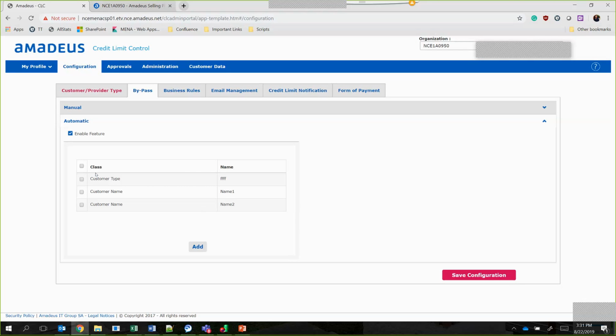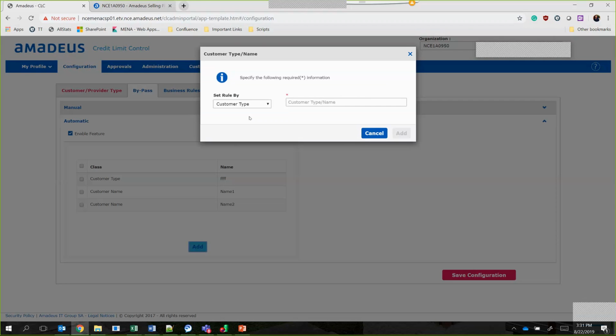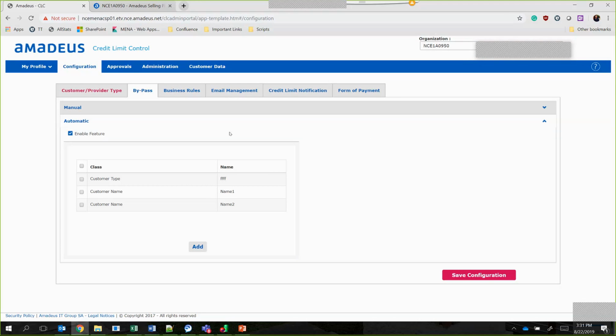So what they do is they add customer type as A. That means all the customers belonging to this type would be bypassed. That's how they sort it and set the rules here. Okay. Clear.